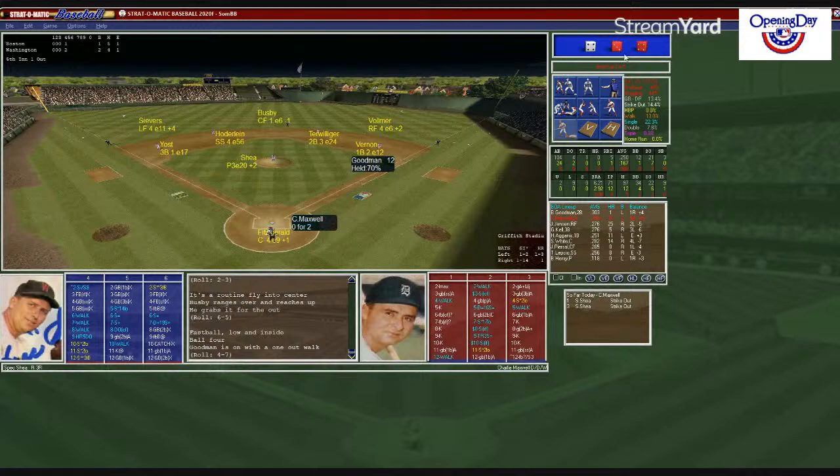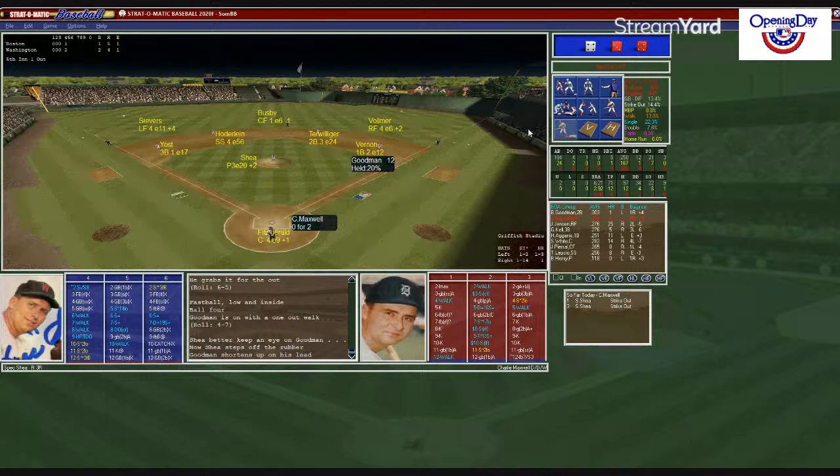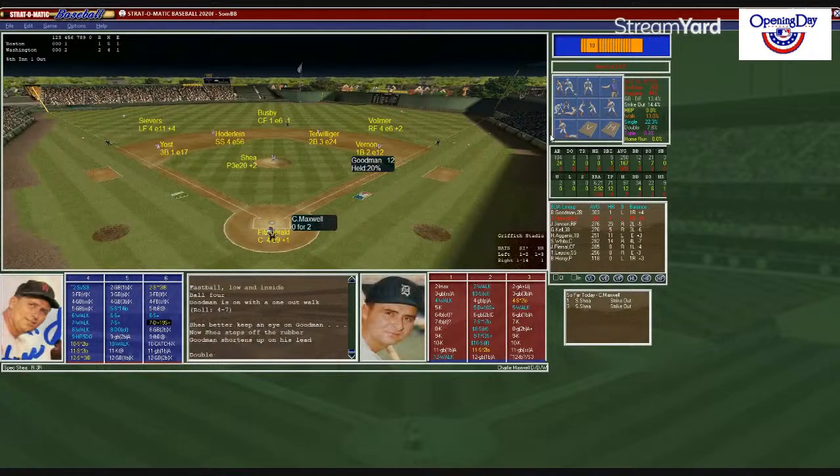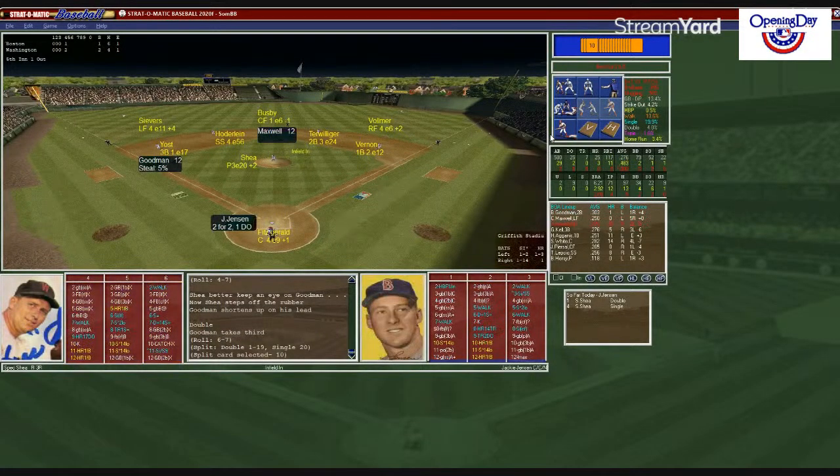Here is Maxwell. .167 now, 24 at-bats. He's 0 for 2, a couple strikeouts. Fitzgerald sets the target. Shea working from the stretch. Runner on first and 1 out. Here's the pitch. Goodman was trying to get a lead, but he couldn't. So Shea again steps off the rubber, looks in at Fitzgerald, gets the sign. Peeks back at Goodman and the pitch. That's a line drive in the gap. Busby cannot get it. Goodman will go to third, and it's second and third for the Sox. So a 1-out double for Charlie Maxwell.